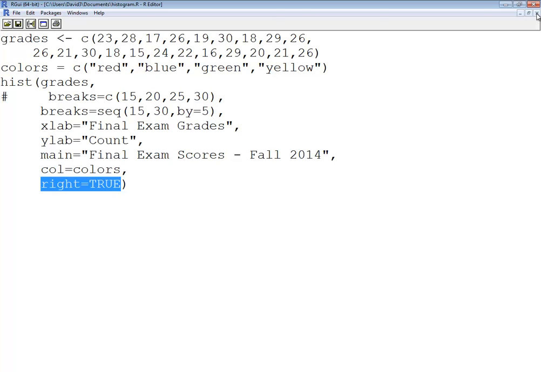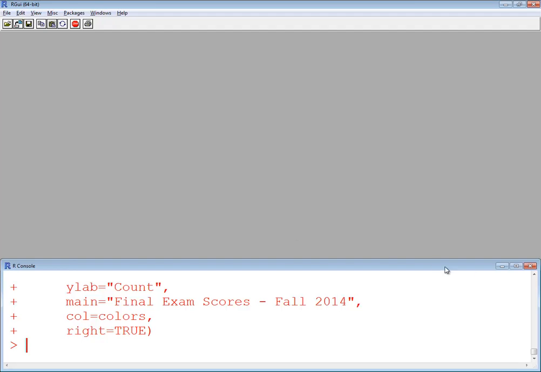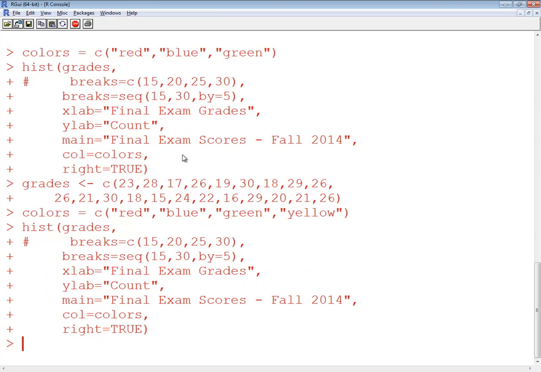Now I'm going to go ahead and close that and resize that. In this video, we took a look at how to create a histogram using the R language, and definitely this doesn't include every option available on the histogram, but I covered the ones I thought would be most important in an elementary statistics course.